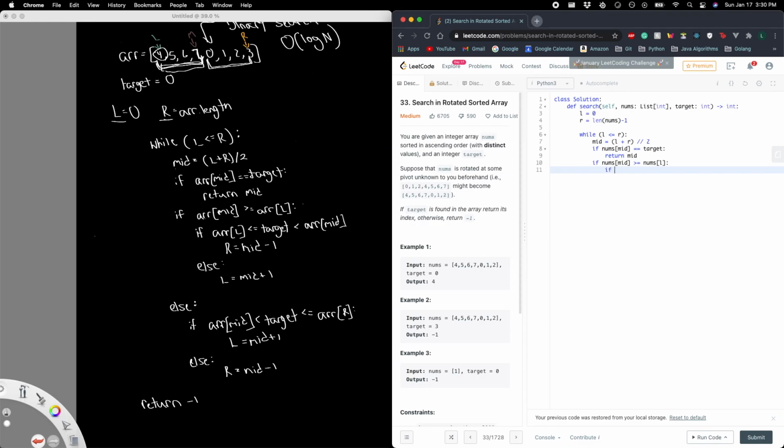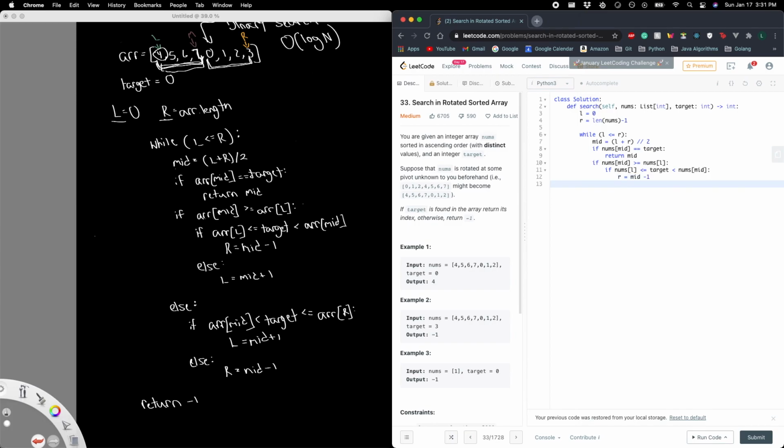If nums of left is less than or equal to target, or if it's just less than nums in the mid index, then we know we have to change our right pointer. This is basically saying the target is between our midpoint mid and then our pointer left. So we want to do right is equal to mid minus 1.